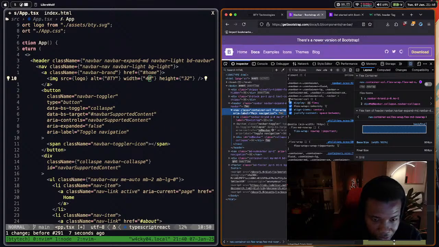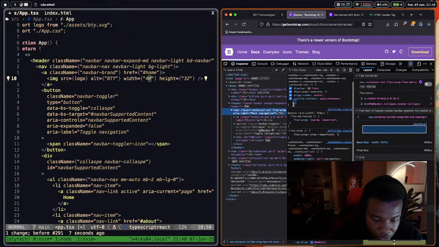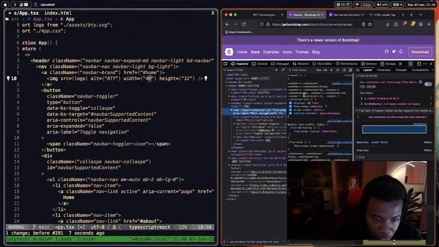Oh, I see now. So basically, class name is just CSS, like already done in CSS. Interesting. Okay.